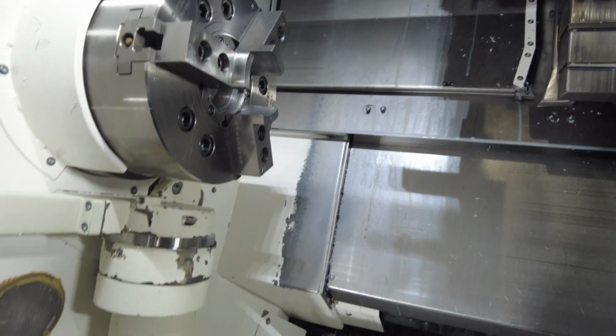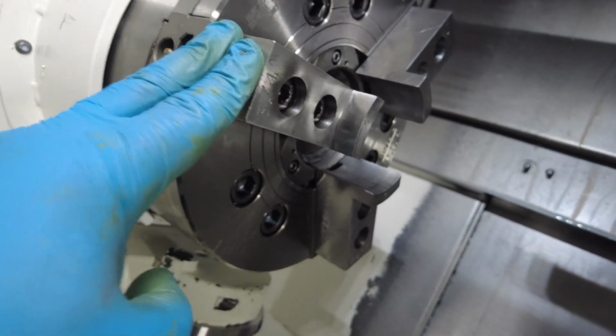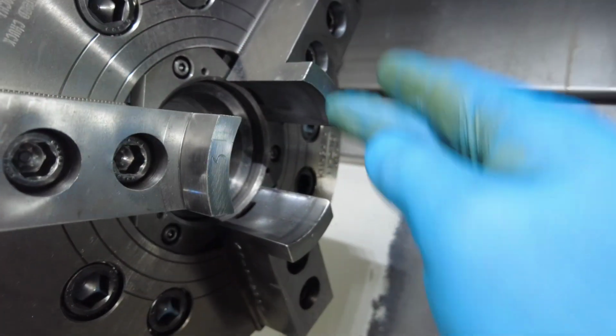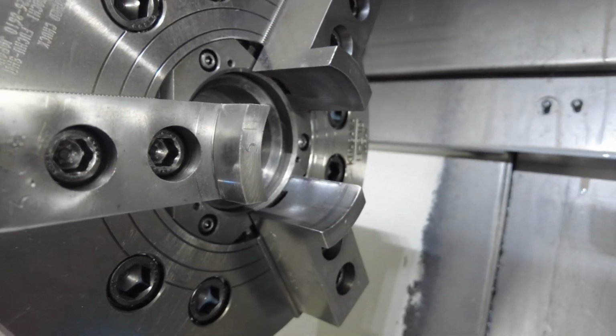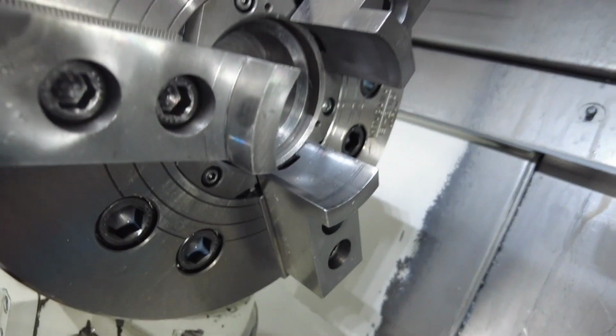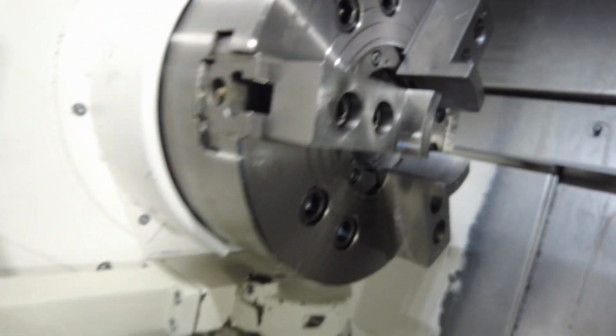Today's video is going to be how to reverse a hold. Technically, normally you have your jaws cut to the radius of the part, you put the part inside, you press the pedal, you grab the part, and you're good to go.